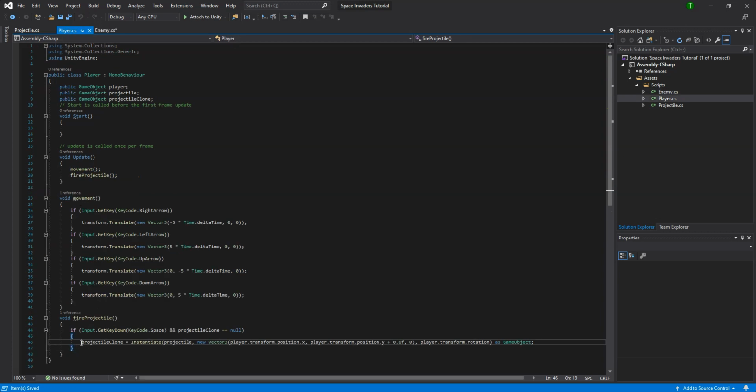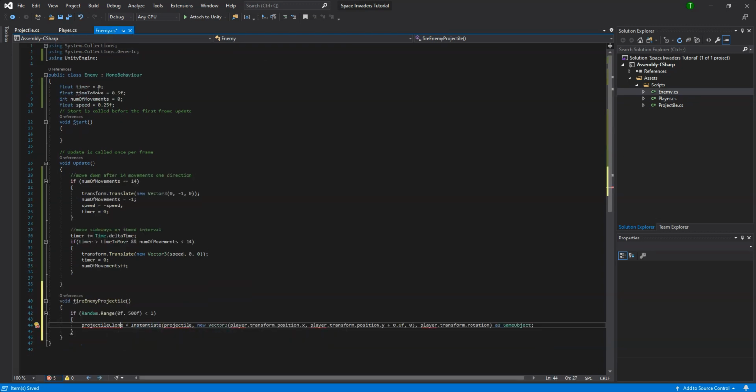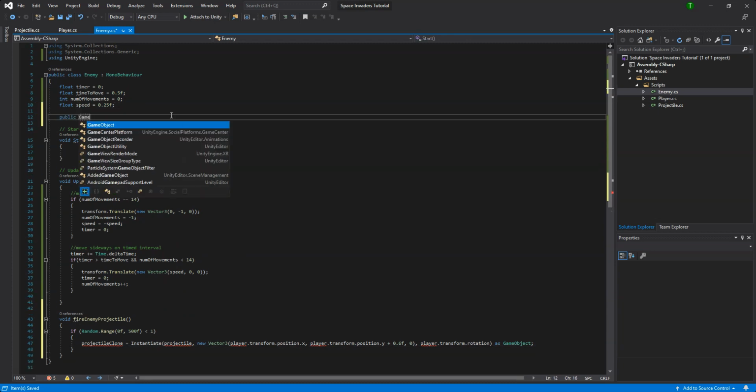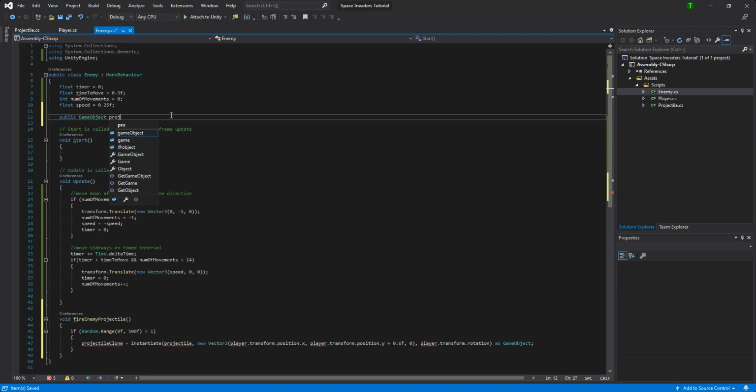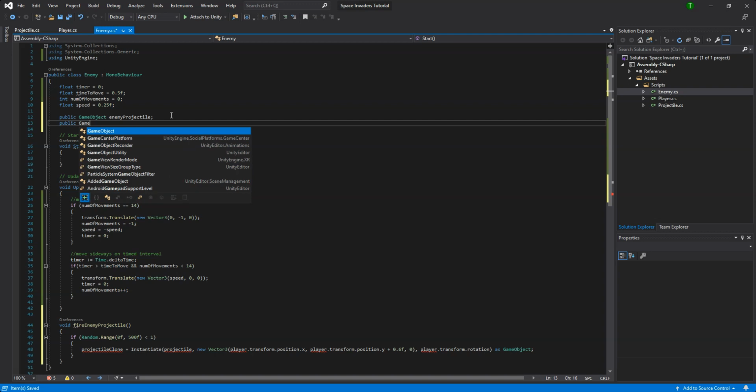And so we're going to go ahead and copy and paste. Copy, and we're going to make a few changes here, but paste. But we're going to actually use some of the same variables. So public game object, and we can still call it projectile. I think it might be better to call it enemy projectile. Even though we are in their code, it still would be nice to be really explicit on exactly what we want to have happen.